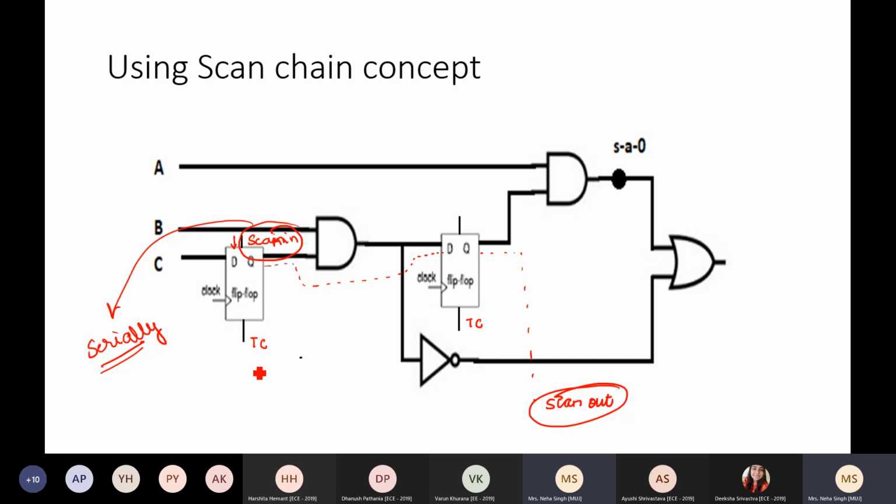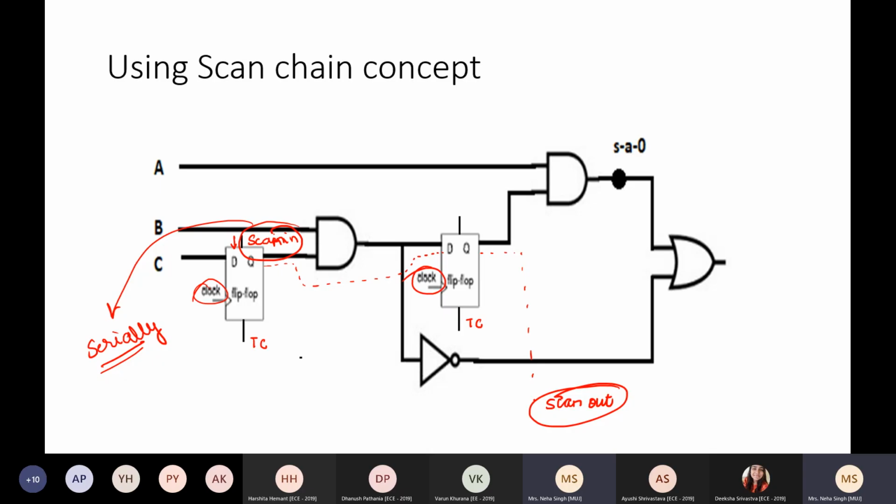Still we are at an advantage because now this clock for the D flip-flop is independent of the way the input PI is applied. So we can give a separate clock for the PI, and the clock for the scan in of the D flip-flop we can give separately. If I increase the speed of this clock for shifting the data, I can reduce my time. Though 10,000 cycles may be required, the speed may be very, very fast, so that data is quickly shifted in all the registers. So I can save that time.